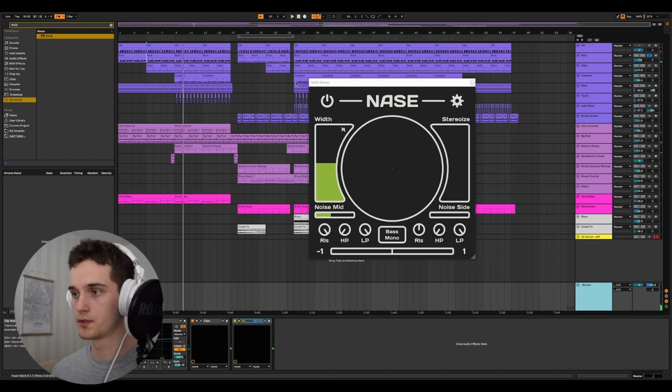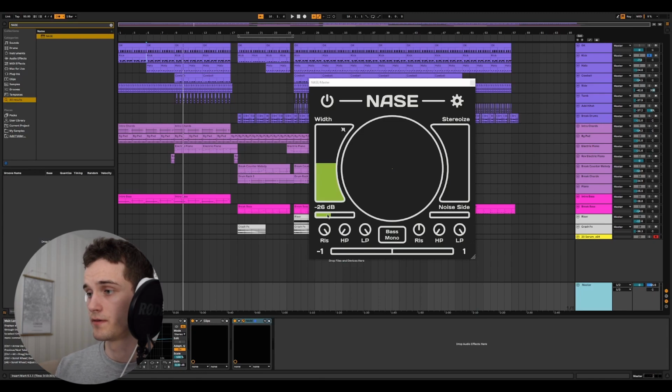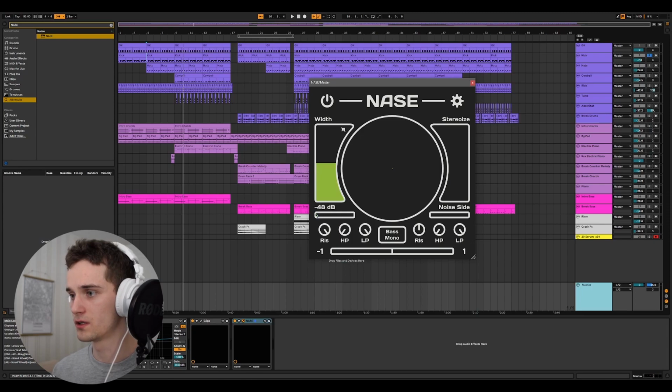And you can go all the way up to 100 milliseconds. So that's 1/10 of a second. And this value here, minus 26 decibels, means minus 26 decibels below the source audio's peak. And you can go all the way from minus 50 up to plus 10 decibels.